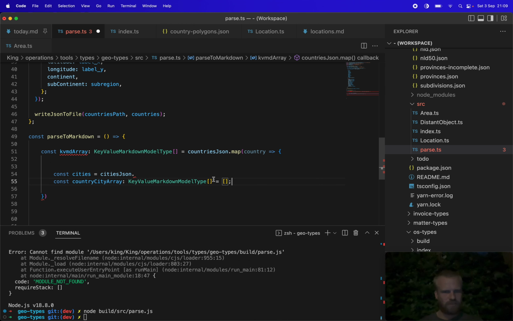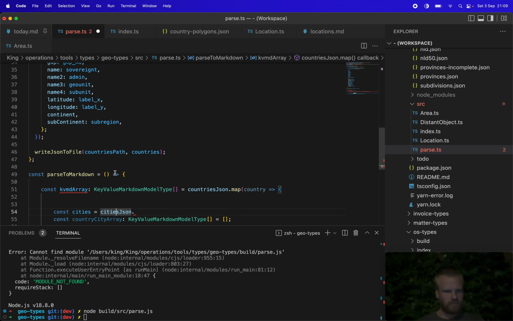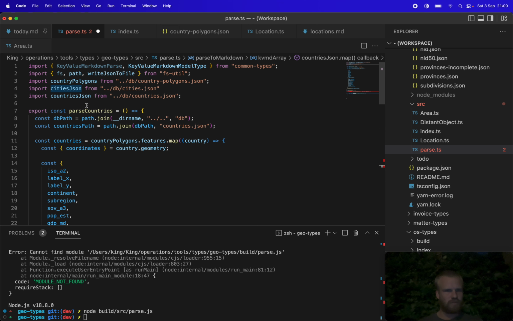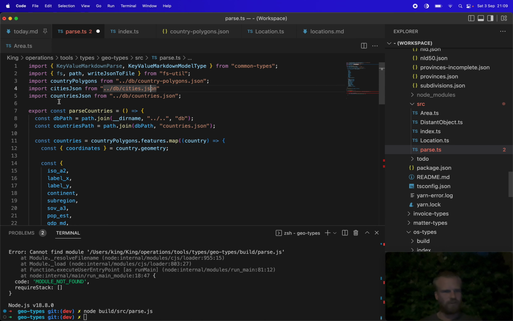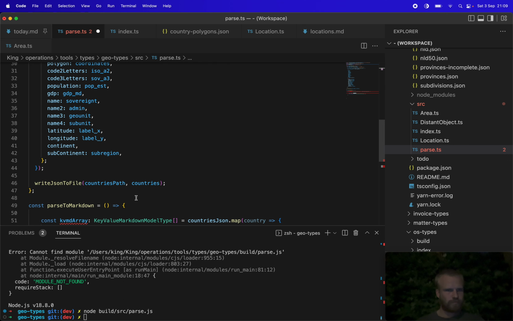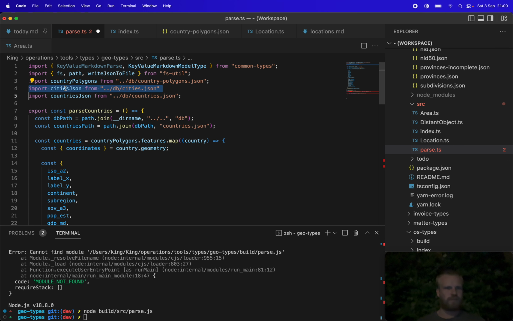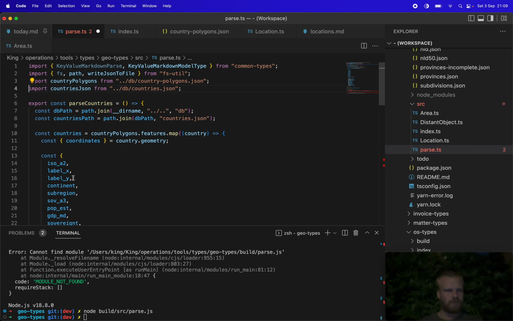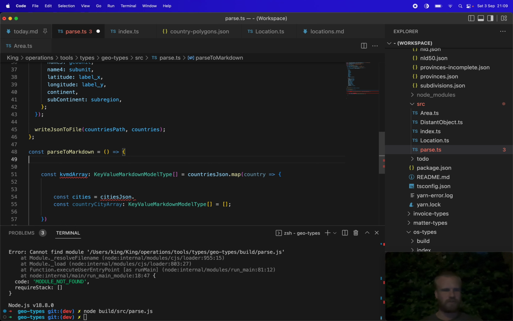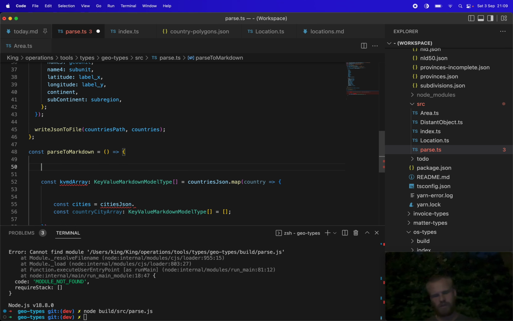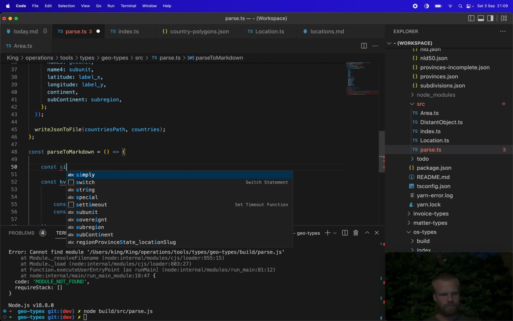Well, I'm having a syntax error now, I think. Why is it not giving me the type interface of that? Too big maybe. Well, it has this, so it's not that hard. So let me show you anyway how to do this differently, right? So I don't necessarily need to use that import JSON because apparently it doesn't always work if the file's too big.